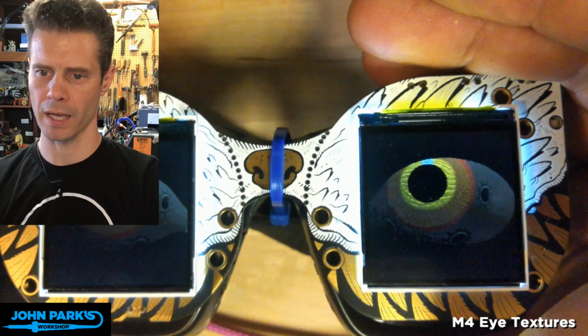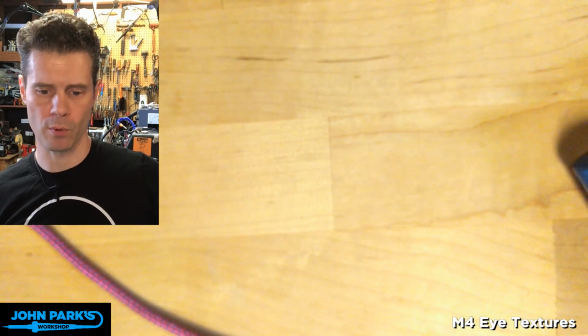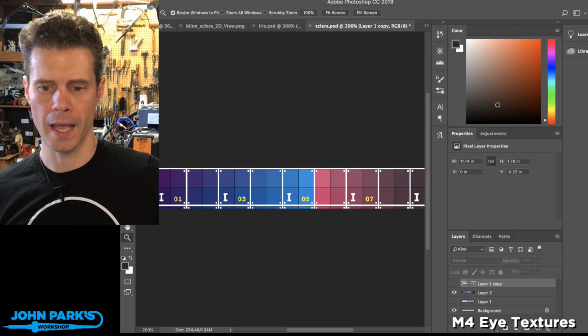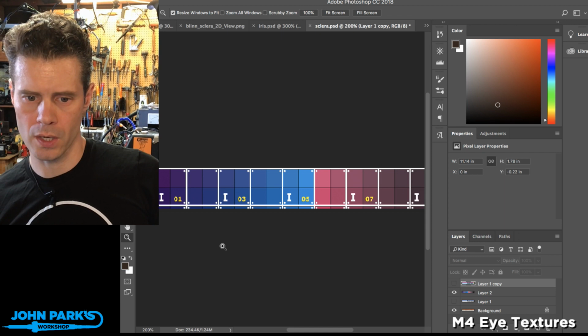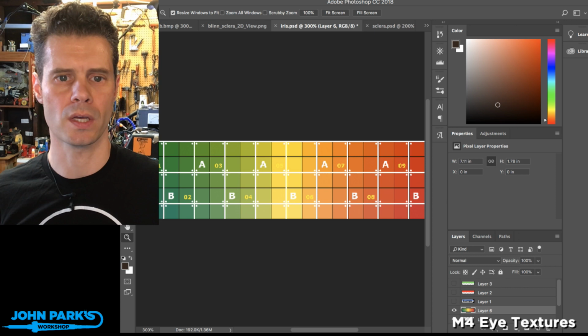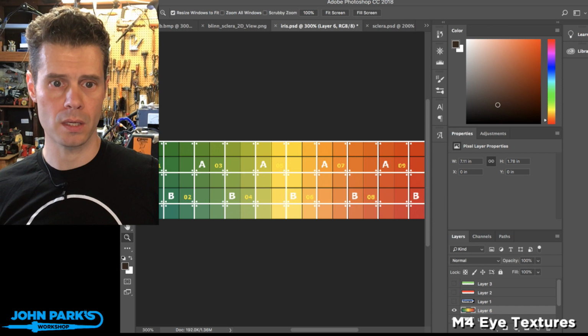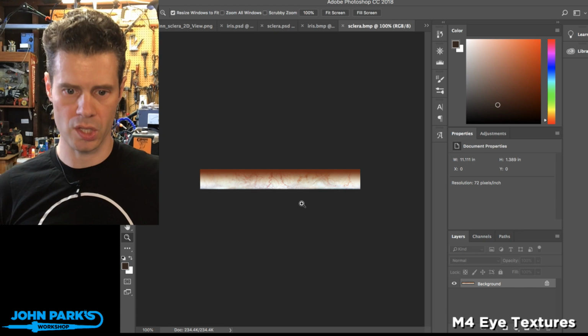So hopefully that helps you understand how things are laid out, but now let's look at a simpler example, which is just doing things in 2D. So we can head back over to Photoshop here, and let's see if I've got the default maps in here. Who are you? No, all right, let's open some maps. A really good example is the set that comes with the M4 Eyes project, which are the hazel eyes. So I'm going to open up the sclera and the iris BMP files. So here they are. This is that default one that you saw before.